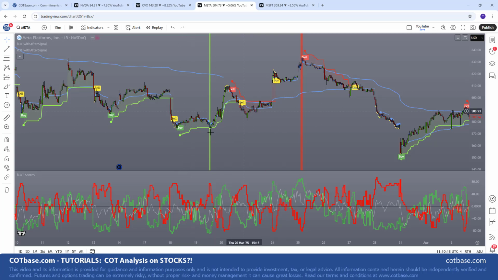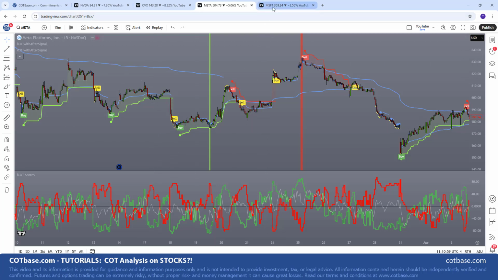Another interesting fact over here in Meta is that after we get this buy signal, we actually get another signal, a stripe, a beautiful vertical line, meaning we've got both commercials and large speculators ICOT scores line at an extreme, and it happens on this stop line. You can see this green line. Whenever we get a buy signal, we start getting a trailing stop. If there's a sell signal, you can see we get a trailing stop, a red one over here. So it's quite a unique indicator that can be used on Meta, for instance.